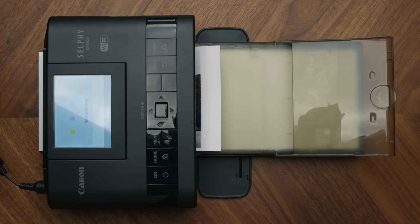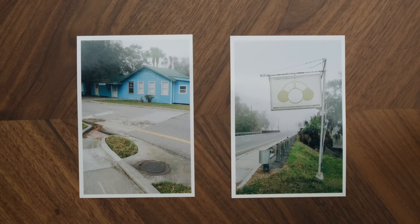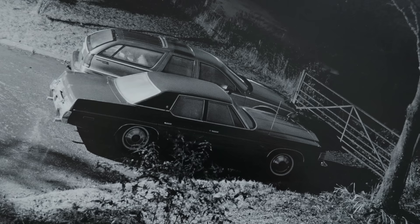On this channel I'm often talking about the importance of printing your work — just getting your images off the screen and into your hands. One of the ways I did this over the last year is with this little Canon selfie printer, which turned out to be a really cost-effective way to make small work prints. That gives you the ability to lay it all out in front of you, see the work as a whole, play with pairs and sequences. As the projects I'm working on start to develop and get more serious — specifically the work up in North Wales — I wanted to do something a bit more permanent and bigger, giving the selects from the project a place to live as it grows, rather than just a Lightroom catalogue.